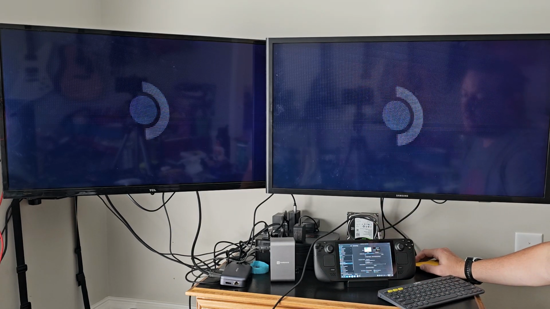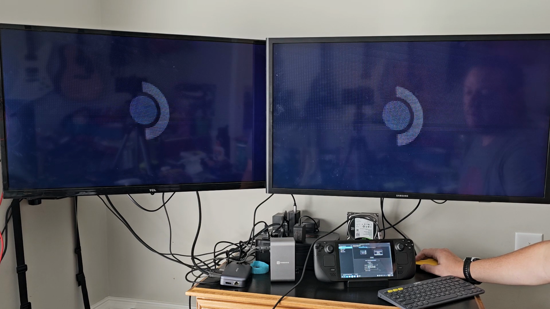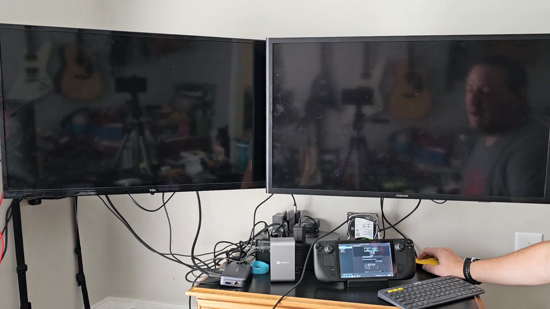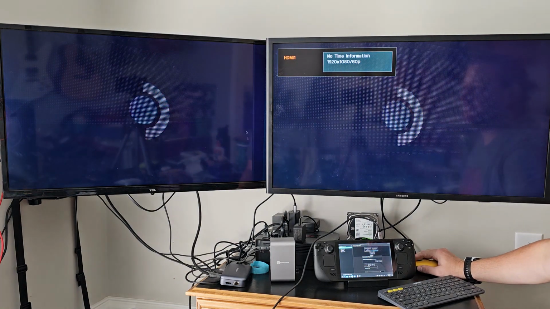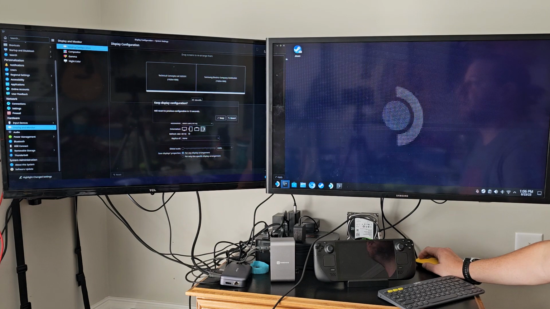If I go down into the display settings, you can see I can rearrange these. So let's identify it to see what's what. This one is over here on the top left. This one's on the bottom or top right. I can drag those around. I should be able to apply it. And now my mouse can actually move around like it's actually set up. So I have the two on top and one on the bottom. If I wanted to turn the bottom one off, I can disable that, and then I would really only have the two working monitors. So you can see here that it is working with them.